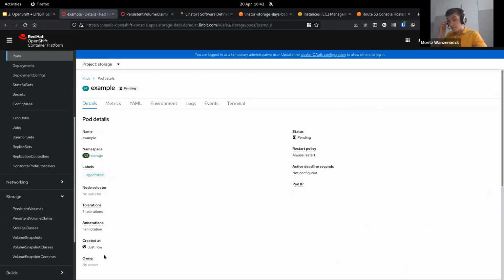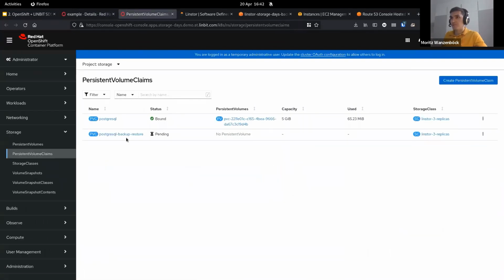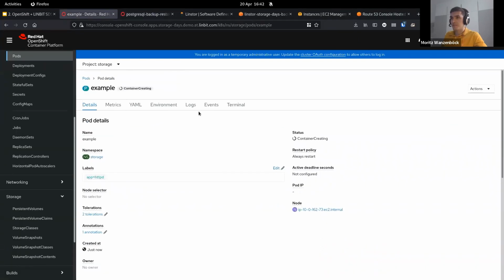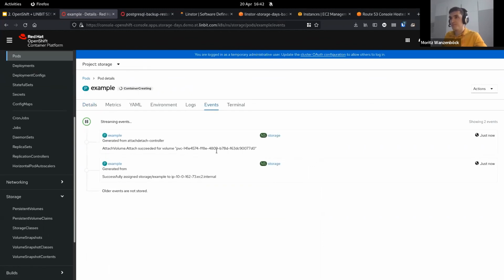And create that. And now this persistent volume is created, and this container is creating and should be running very soon.